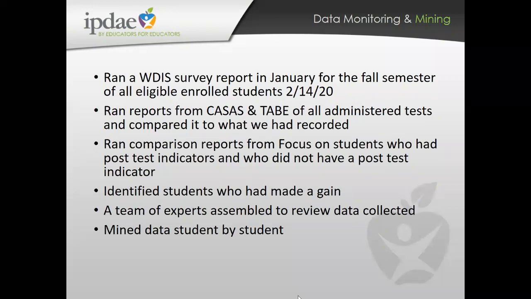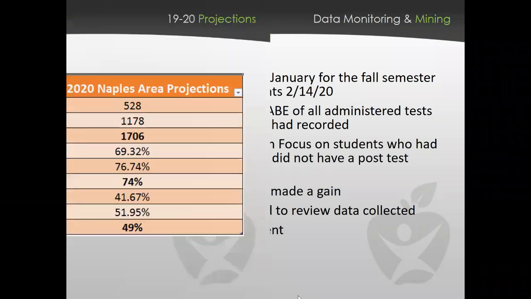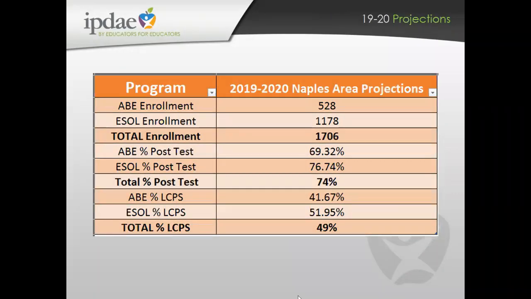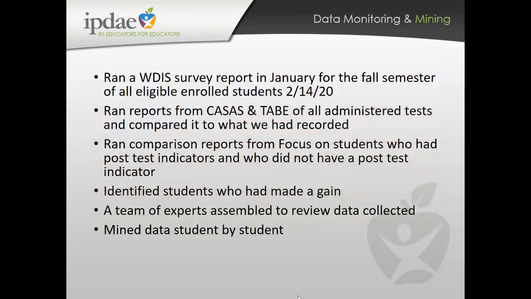And we talked a little bit about this, and this is where Yolanda shared that back in January, February last year, we found some gaps in our data, and so we're going to just move a little bit further along, mining data by individuals. So go back to the previous one. Sure. In terms of where we ran comparison reports from Focus on students who had post-tested. So Ariel, can you share some of those reports from Focus?